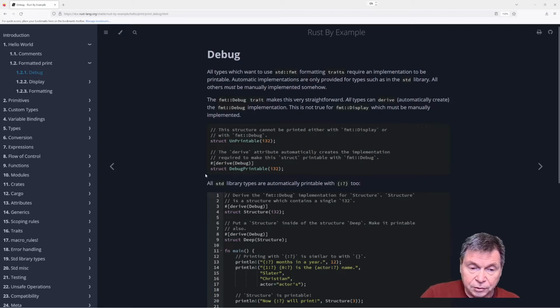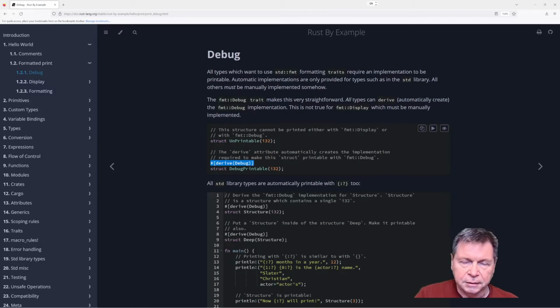What we did have to do was mark the structure, or whatever the object was, with this derive debug. And then that was sufficient, and that gave us the ability to output any object. So they've got some kind of generic dump-any-object-to-the-output thing for us, but we have to tag it that way in order to make that happen.